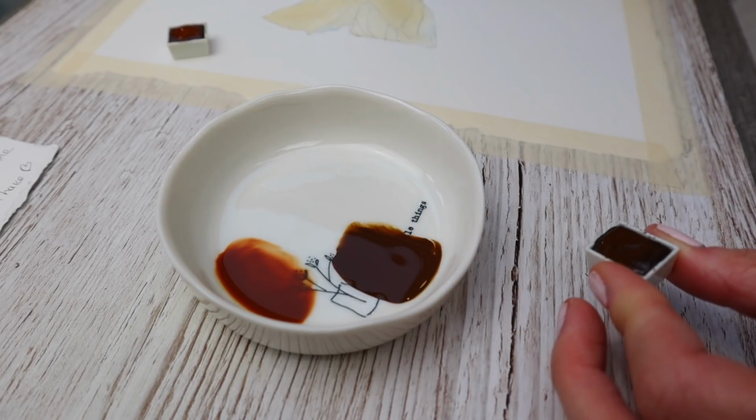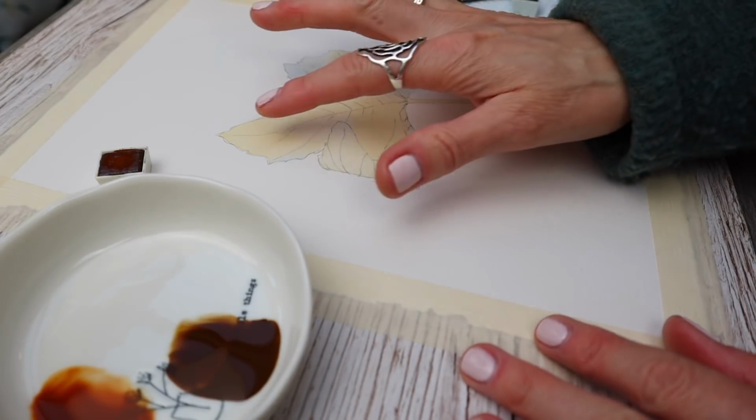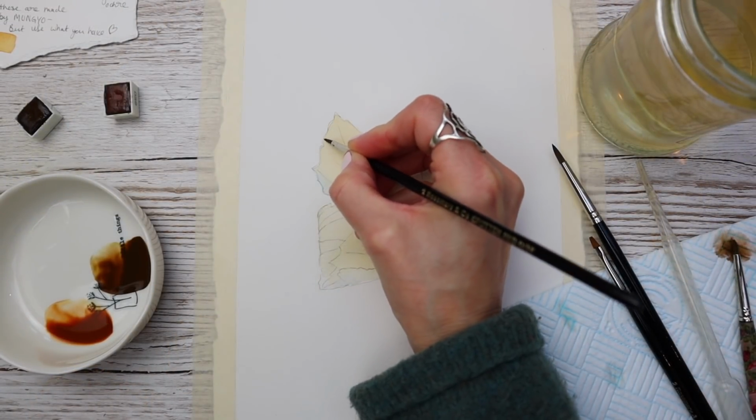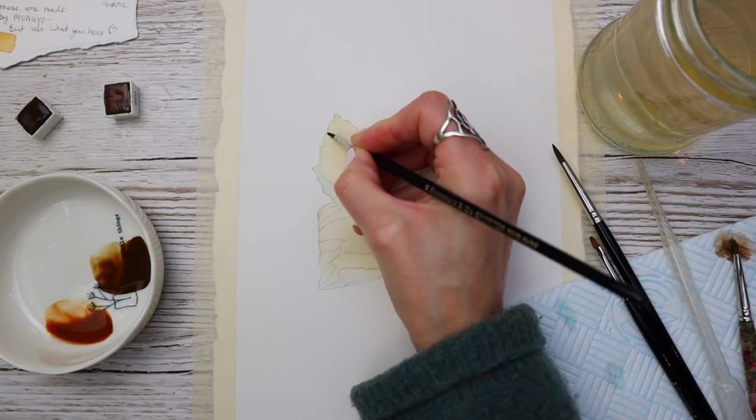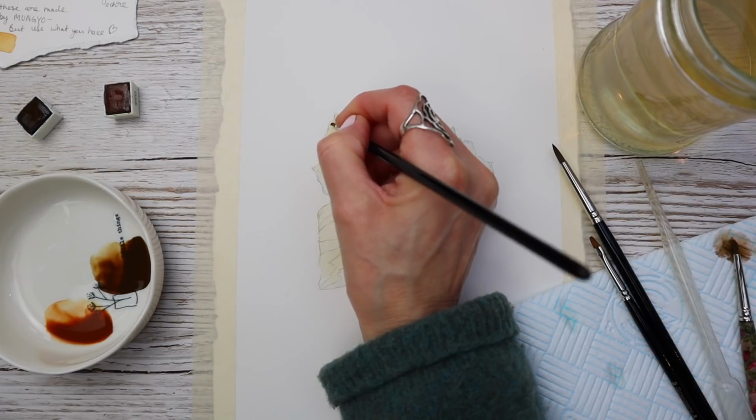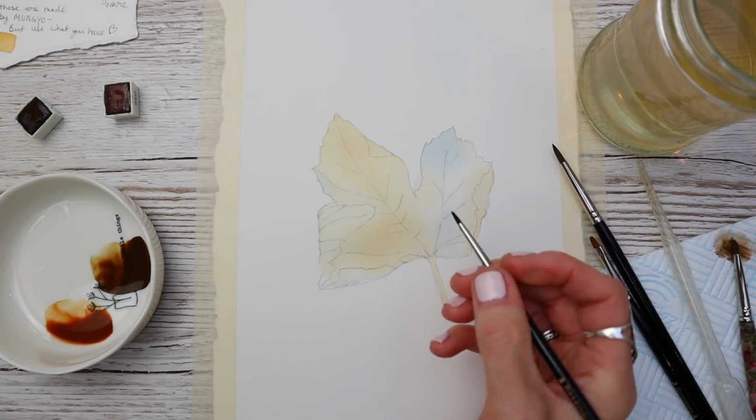This is really important and helps with the paint application process. So as I said, making sure that that paint is dry, we can now go on with our second wash. Once again, working wet in wet, but before I do that, I've noticed that as the paint retracts, sometimes you have a little tide mark where it pulls away from the pencil line.